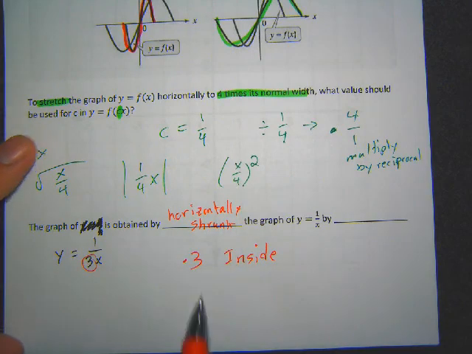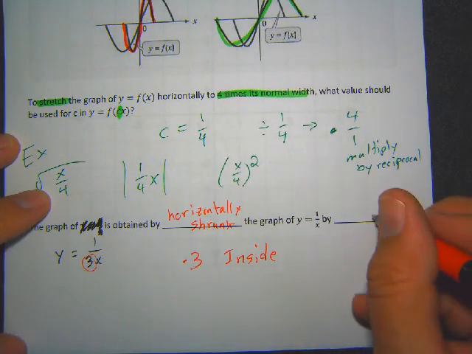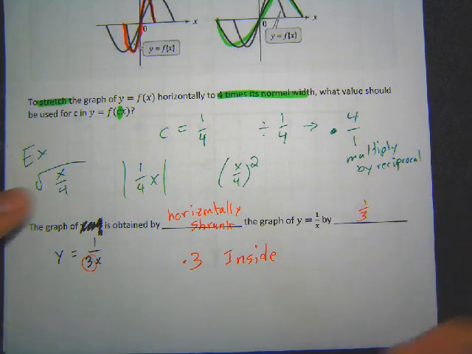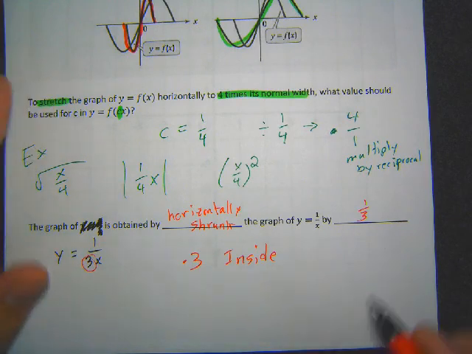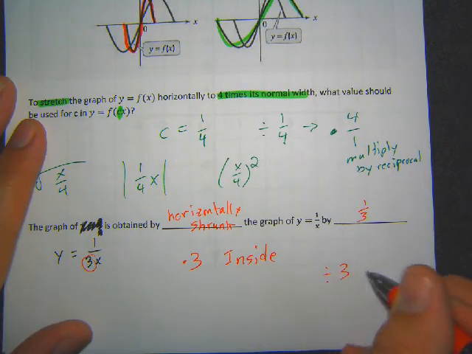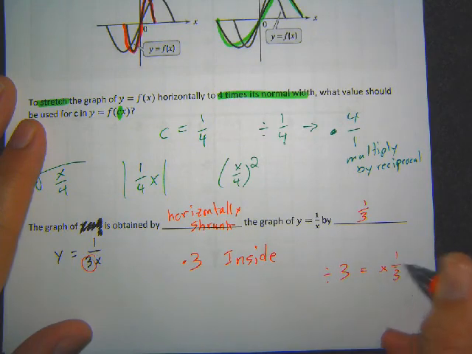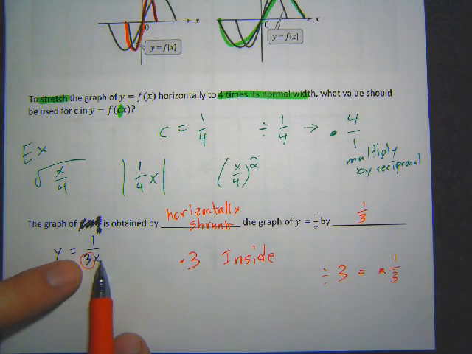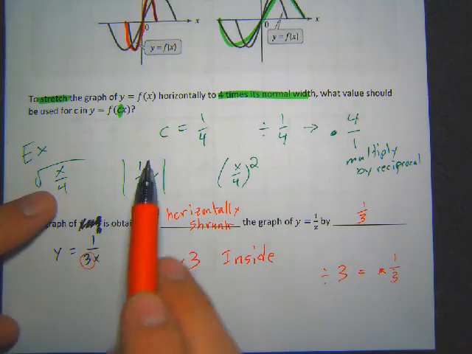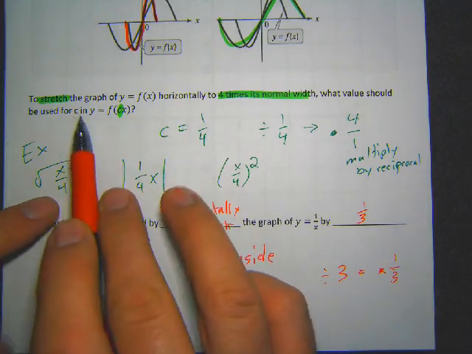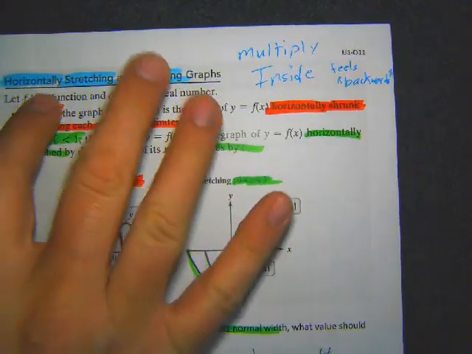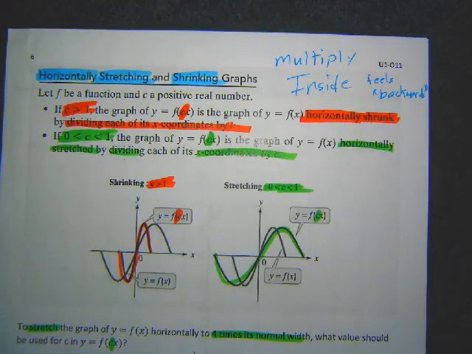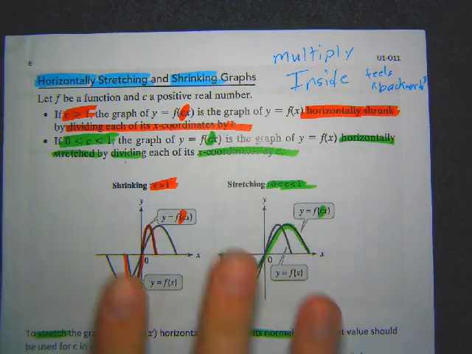We horizontally shrunk it, and by multiplying by 3, we actually shrink it by 1/3. We're actually going to divide by 3. And when you divide by 3, it makes things 1/3 as big. So dividing by 3 is the same thing as multiplying everything by 1/3 or making it 1/3 as big. So that's the difference. Again, big numbers inside shrink, small numbers like a 4th inside stretch. Horizontal is the stuff that always feels backwards. When it's inside the function, that's horizontal, and it's going to feel kind of weird or backwards of what we're expecting. Okay, those are all the transformations.